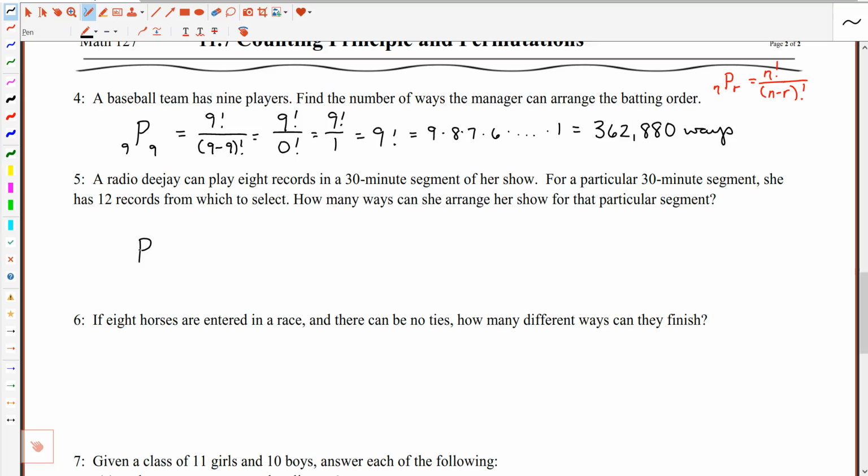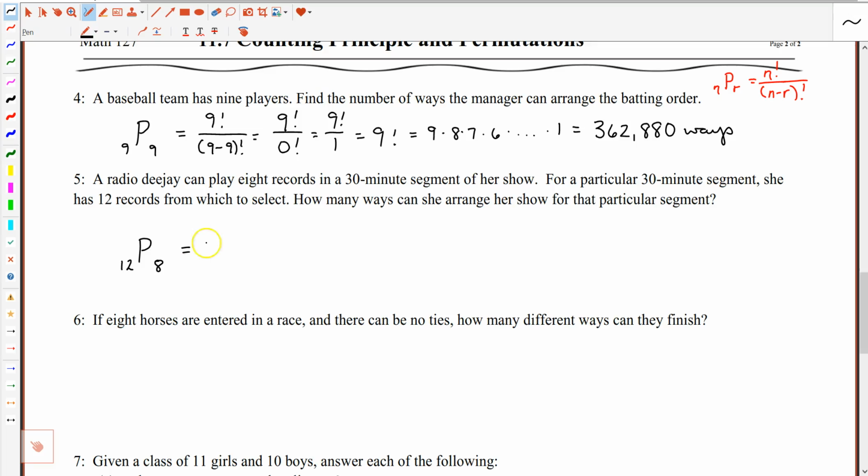So, how many items does she have to pick from, as opposed to how many of them does she actually get to choose for her set? So she has 12 records to pick from, and she's got to select 8 of them. So that fills the spots for n and r. Now at this point in time, let's go ahead and tie this into the formula. If this is all we needed, and you weren't told to show any additional work or use the permutation formula, you could just plug that in your calculator and get what that number is. Otherwise, I'm going to pull this through so we can see some connections here.